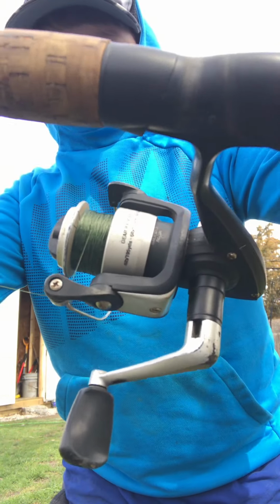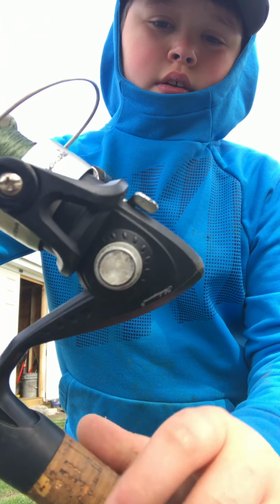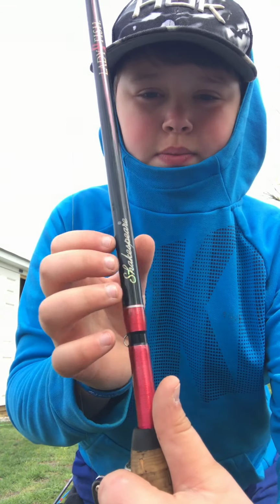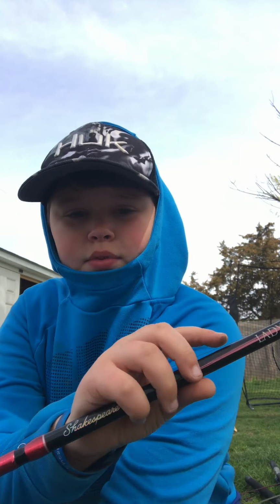Cheap reel, not sure what it is. It's a Shakespeare, it says it right there. So, oh, there's a Shakespeare right here. Shakespeare. It says Ladyfish on it too. This is my mom's rod.